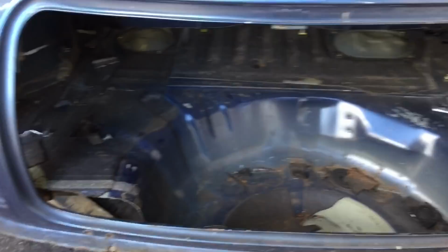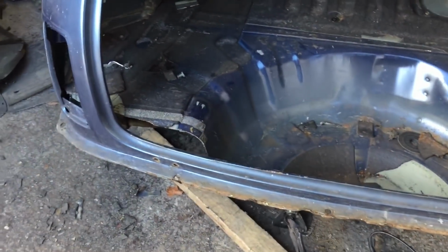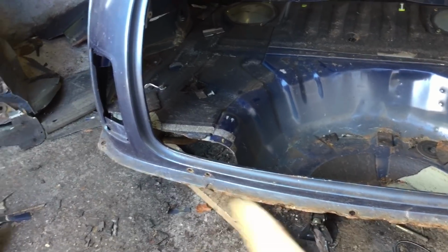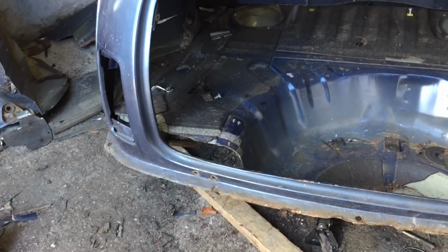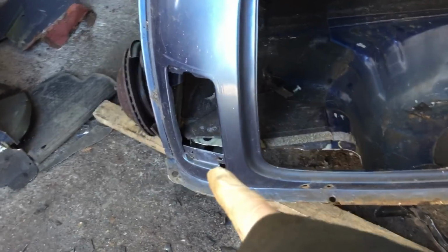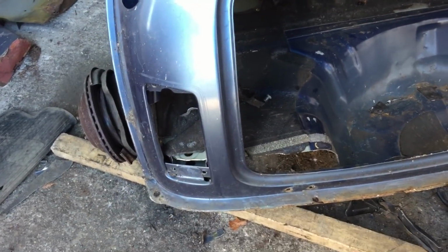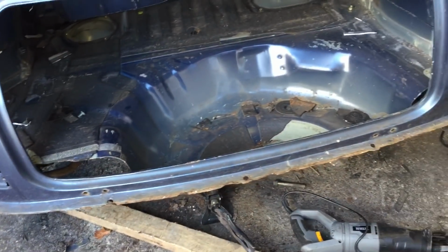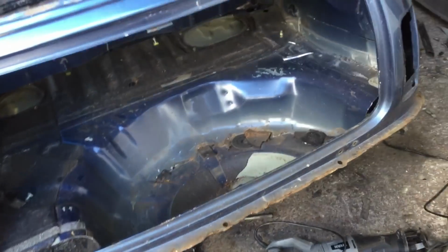So yeah, you can see there how high now I've come up. The boot floor is a lot higher. So that's obviously where the exhaust would come through. Obviously you've got a slight issue with lights fitting, but again, not a great deal of issue. I can soon work around that anyway. Sikaflex sorts all those sort of things out.